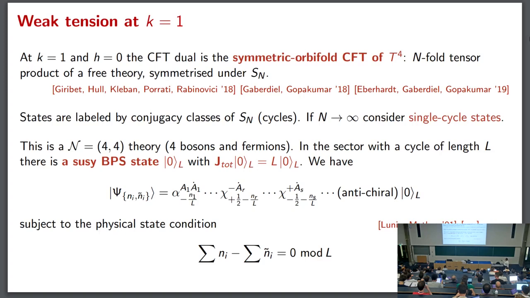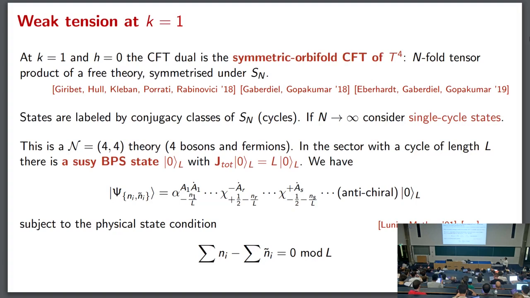And then on top of this vacuum, we can just act with modes of the various fields. Because we are in this twisted sector, the fields feel a boundary condition such that if you are on the first copy of the theory, you go to the second. And if you're on the second, you go to the third, all the way to the L-th. So their modes are not quantized in integers, they are quantized in units of 1 over L, because essentially they fill a base space that is L times bigger. So they are fractionally moded. These are the bosons. As always, the fermions are more complicated, so there are shifts of plus minus 1/2 that you have to take care of.